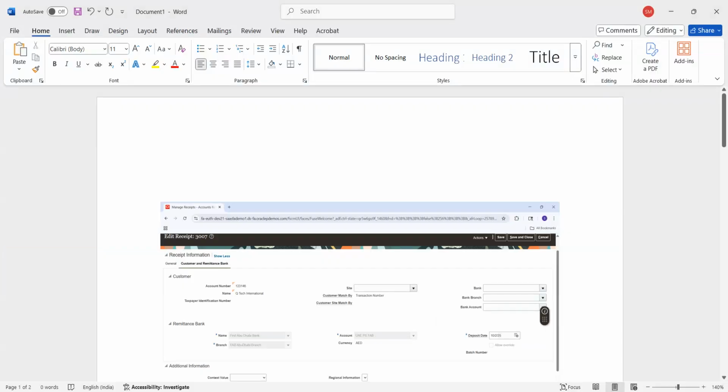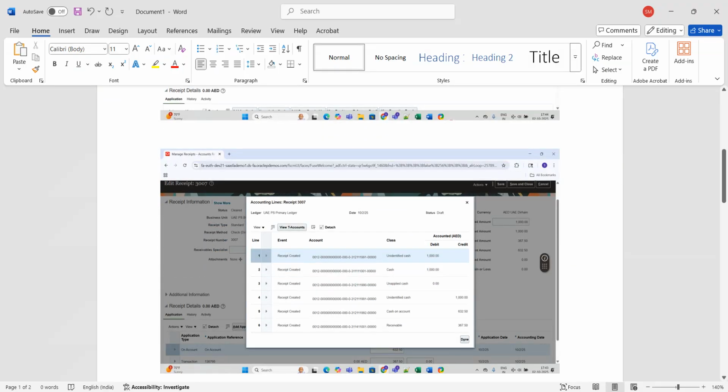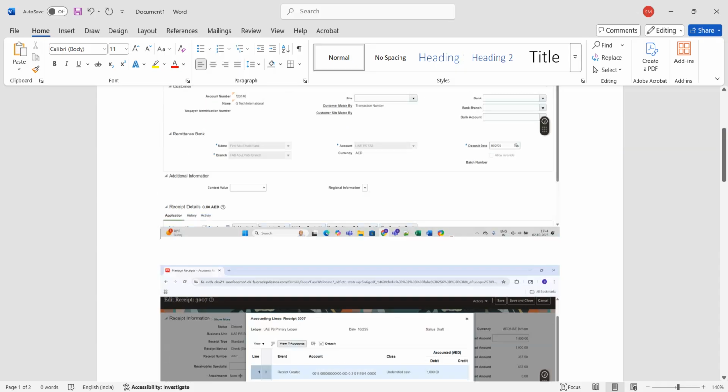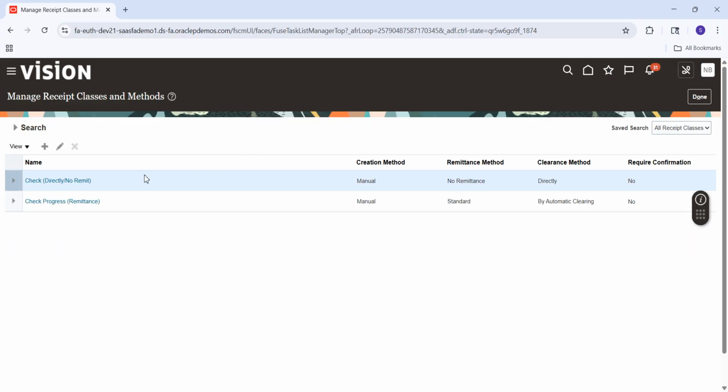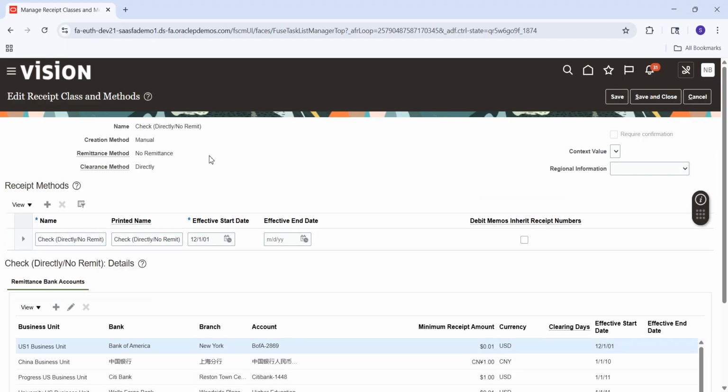Here the receipt method, that is what we should give. It's check directly, no remit. Let me search. Check directly, no remit. This is the one we are using in our receipt.